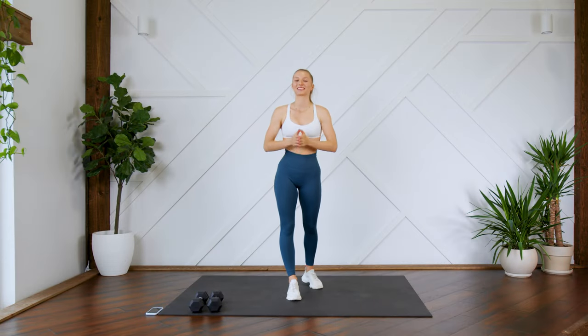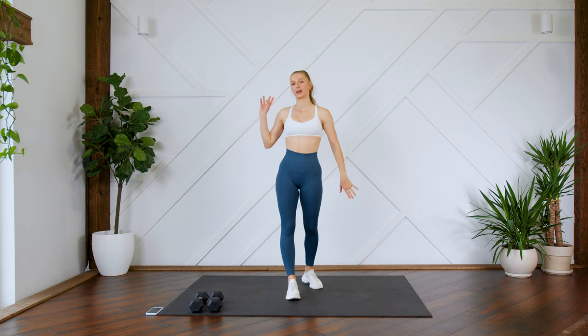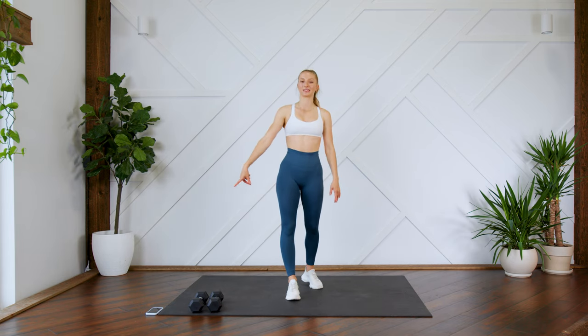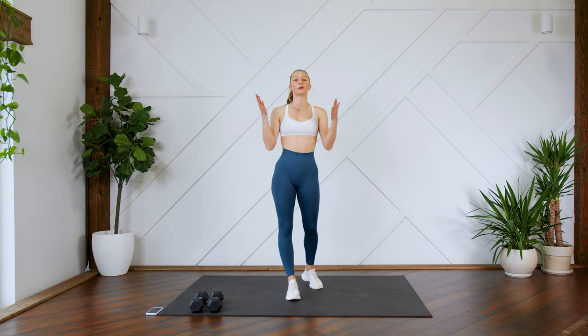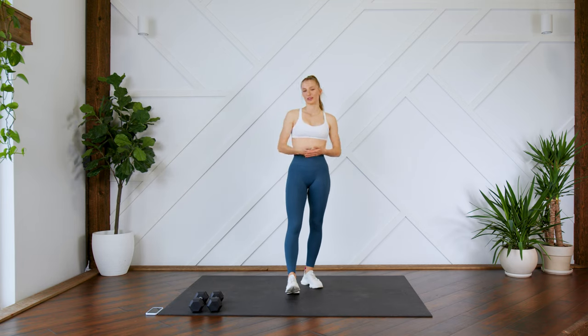Hey guys, welcome back. Today I'm going to be leading you through a 30-minute full body workout using a pair of dumbbells. Today I'm using a set of 10-pound dumbbells, but please use whatever you have access to at home and whatever suits your strength levels.